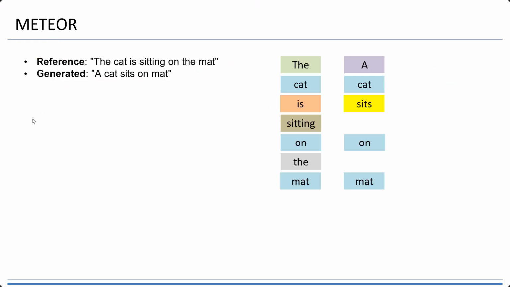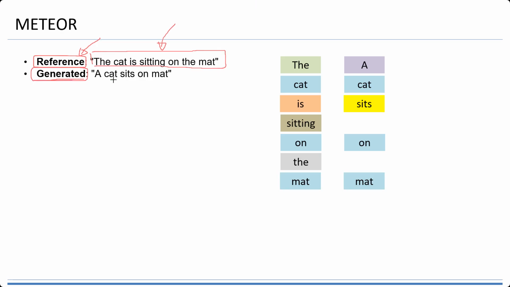Now let's see with the METEOR, we can have again the reference and the generated. Reference means we have a label, a sentence as the true or the actual label, and the generated is the predicted summary from the text.